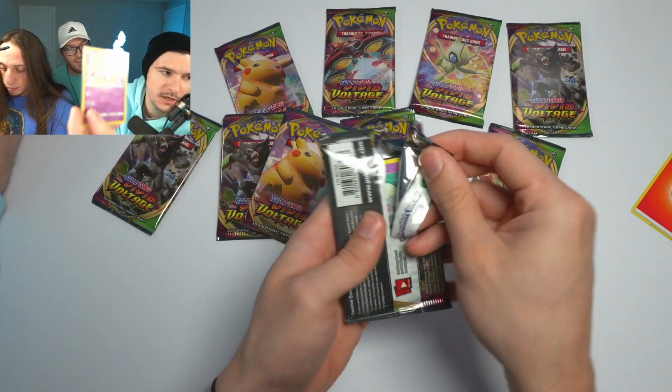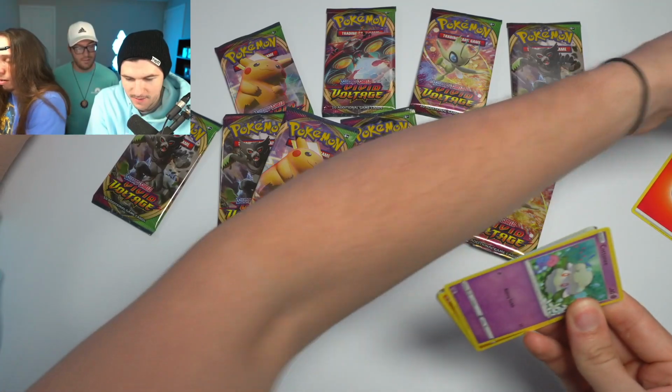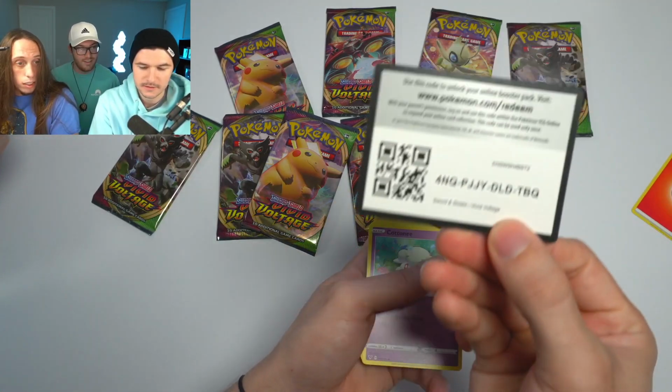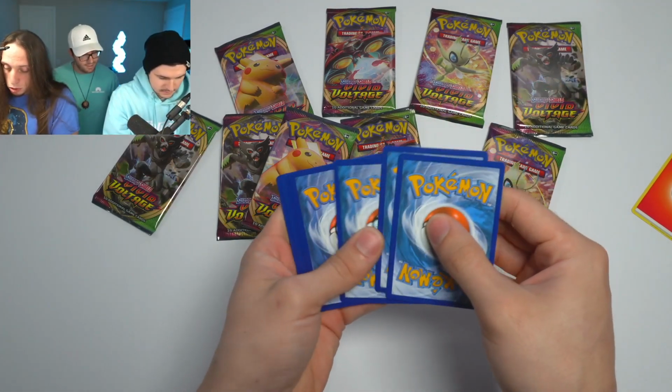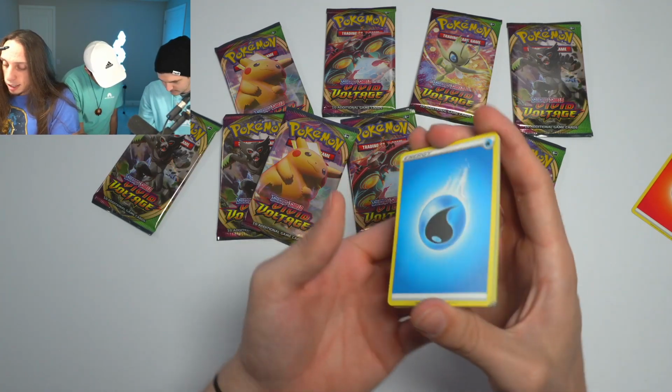We got the Zacian Amazing Rare right there. Got the Ampharos V Charizard. The Charizard Reverse Holo, everybody. Take that wonderful code. Charizard Reverse Holo. This is nuts. Better than his code. 2, 3, 4. That's sick. I don't know, guys. That code's another pack for you guys.